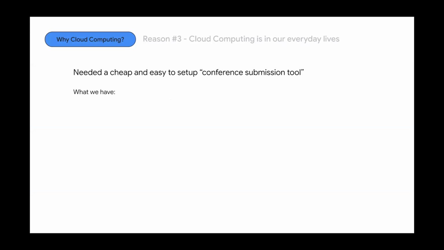What we had was this open source code for running a web server. So we just went to GitHub. We found that someone had already created code for doing conference paper submissions. And we identified that we needed some things, which were the hosting environment. So we need to figure out where we can host this tool, this web application, I mean. And also we need some sort of database. We can't just take people's papers and hard code them in code, right? Whenever they interact with the web application, that information, that paper, as well as the user data linked to this paper, needs to be saved in some database somewhere.